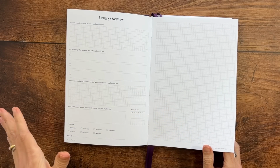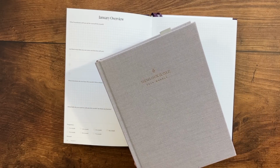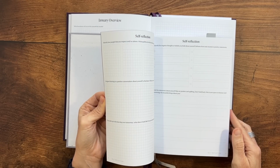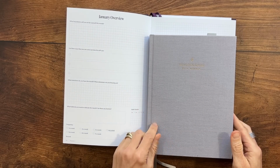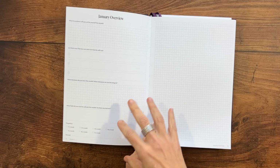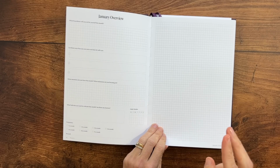So even though you don't have their more robust goal setting system that is in their normal weekly planner, the one that is not called minimalist, and we'll walk through this a little bit, all these pages up front where you have habit cultivation and setting goals and identifying values and self-reflection, they're guided journaling pages to get you set up on your goals for the year. You don't have that in their planners that are labeled minimalist or in their daily planners. But you still have this monthly overview, which I think gives you a lot of space and good framework for setting up your own goals, projects, and habits.